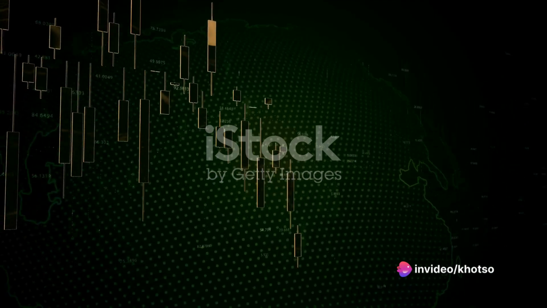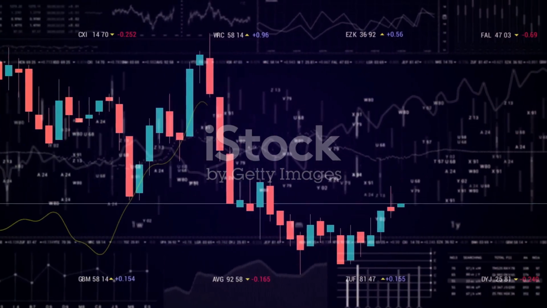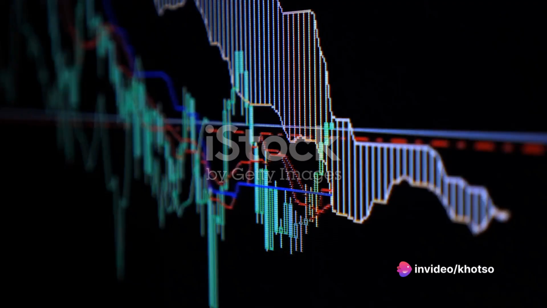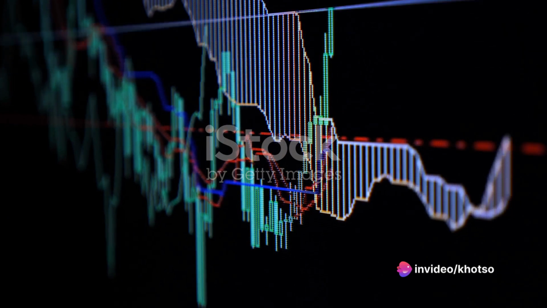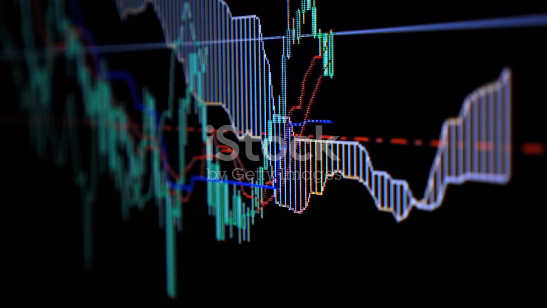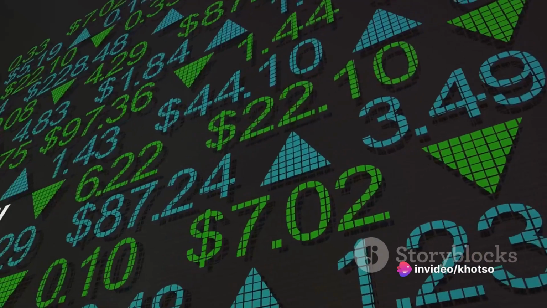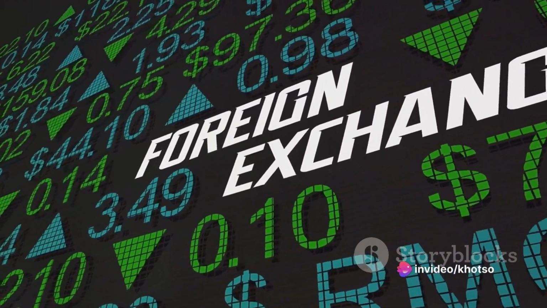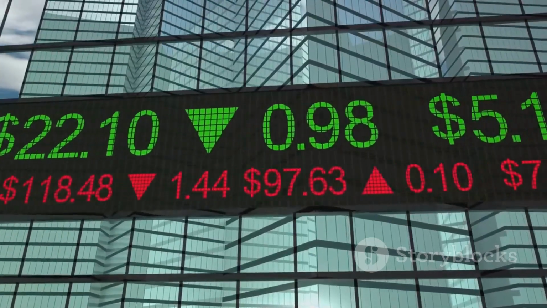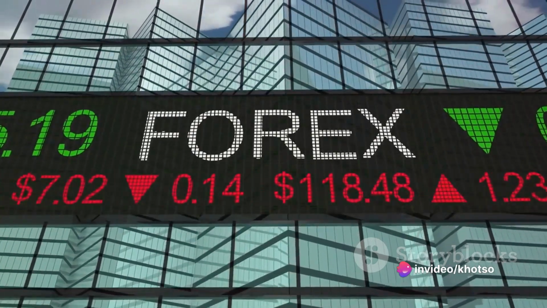Well, it's quite straightforward. The foreign exchange market, much like any other market, is driven by the laws of supply and demand. In the context of Forex, demand for a currency is dictated by a multitude of factors such as the country's economic health, interest rates, political stability, and more. Higher demand for a currency typically means that its value will increase. Conversely, if there's less demand for a currency, its value will decrease. Supply in the Forex market is influenced by central banks through monetary policy, economic indicators, and geopolitical events. If a central bank, for instance, decides to pump more of its currency into the market, then the supply increases, pushing the value of the currency down.